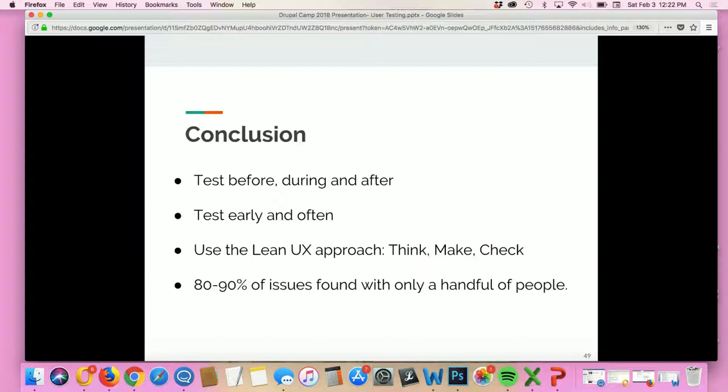Absolutely. Yes? You've mentioned throughout that keeping the test group small is really important. You had three general groups you mentioned, right? Faculty, students, what was the other one? Department managers. So if your website is handling, say, eight distinct user groups, how would you approach it? One from each would be your advice?